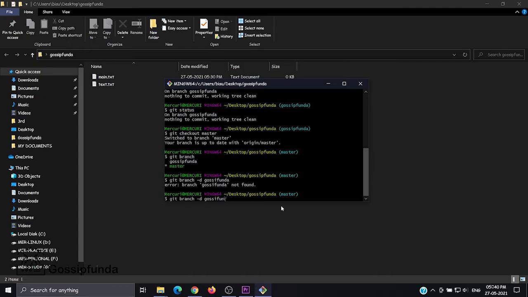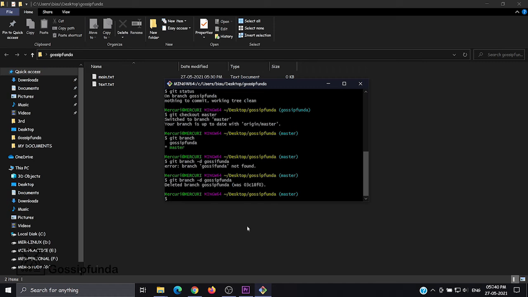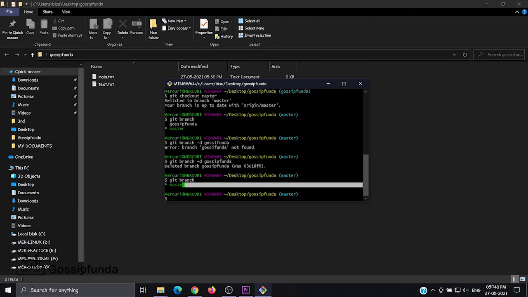Oh sorry, Gossip Funda. Now you can see that the Gossip Funda branch was deleted. Now let's again check git branch. We have only the master branch.